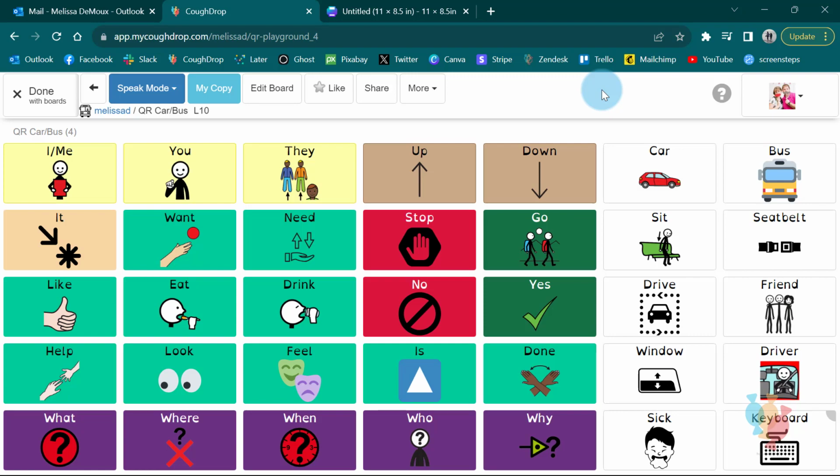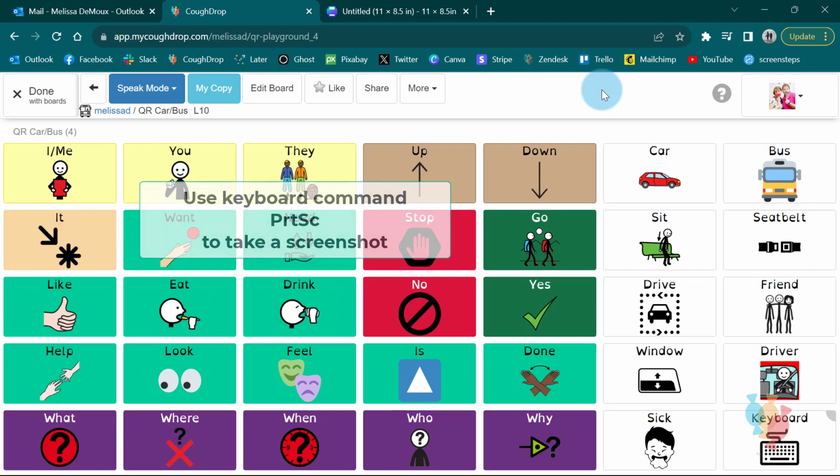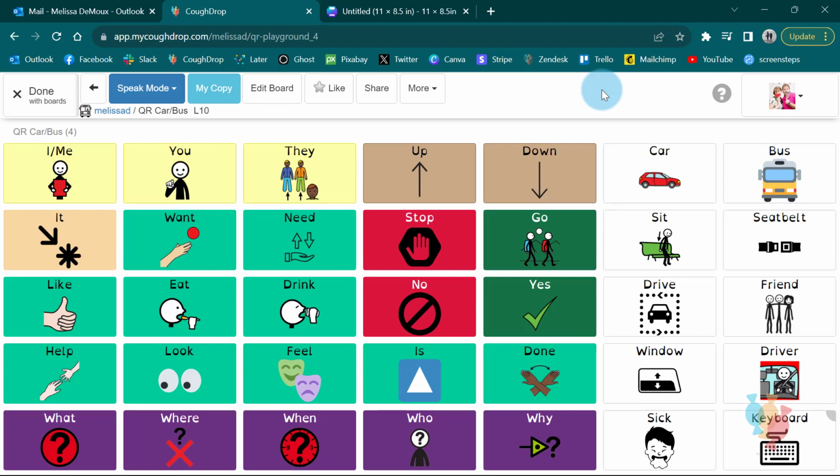So when I'm in a speech board, I'm going to need a copy of this board so that I can add this to the file that I'm creating within Canva. One of the easiest ways to do that is to just take a screenshot of the speech board, and then you can edit and adjust it as needed. So I'm just going to hit the print screen button on my keyboard, and that's going to allow me to save this screenshot so that I can use it later.